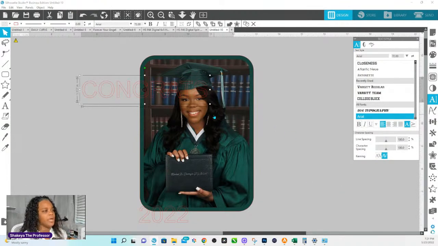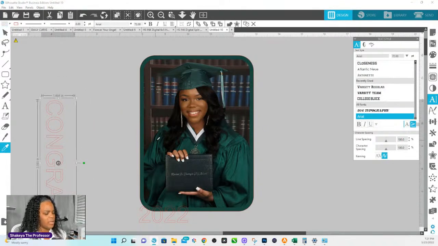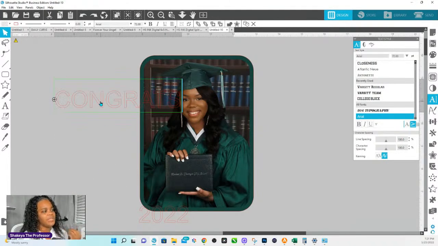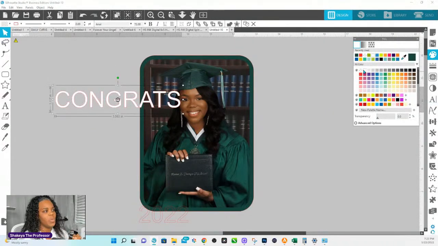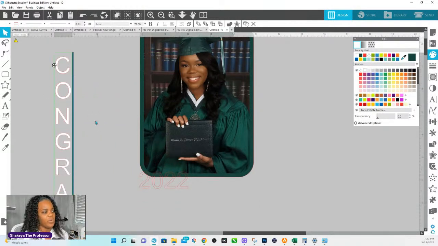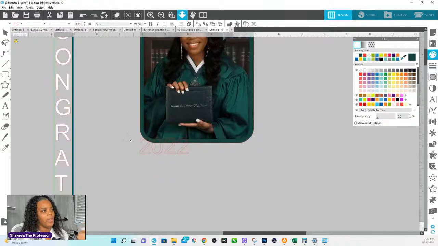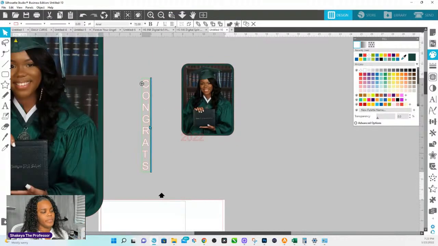Your text style window. And actually, I think if I do it that way, it's just going to rotate it, if I'm not mistaken. Yeah, that's just going to rotate it. So we don't want to do that. What we want to do is double click. First, let's fill it with some color. All right, let's just do white so we can see it. We're going to double click on it. We're going to take this blue line at the end and just bring that back. And guess what? Congrats is now going up and down. All right, so the letters are going just like that sample one.